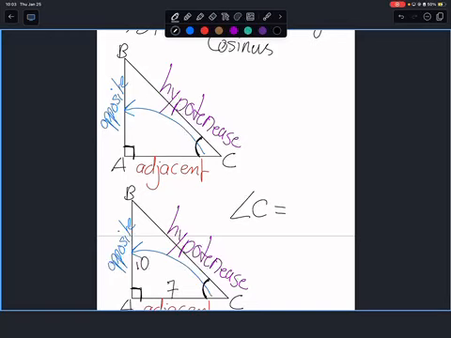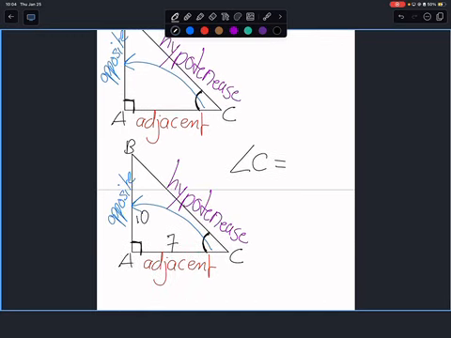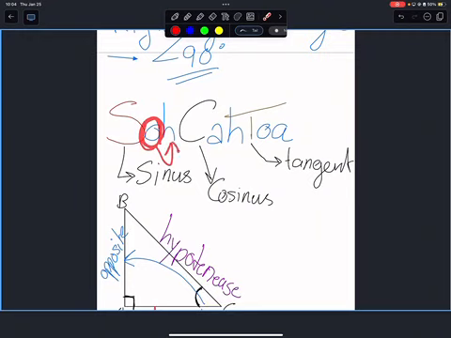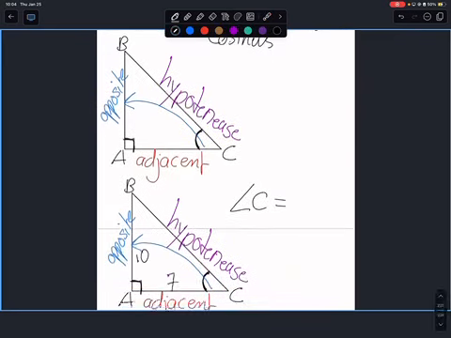Now, not just press tangent on your calculator. You have to use the inverse of tangent. Shift tangent, second tangent. All different calculators have different answers. So how do you write it? It's always the one in the middle that is in the numerator. The one at the back is in the denominator. So O divided by H, A divided by H, or O divided by A. It's always the same.